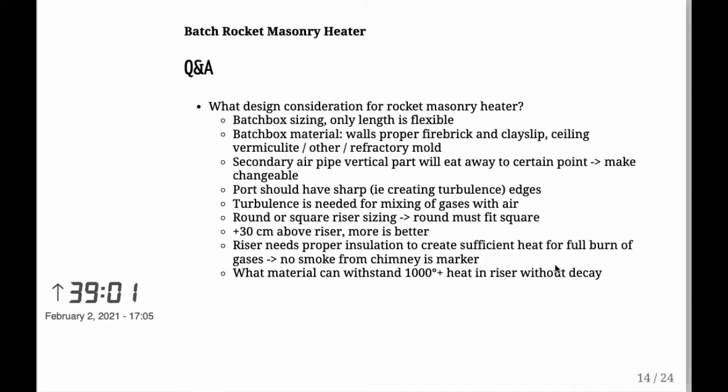Again, repeating the fact that you need to have 30 centimeters above the riser. More than 30 centimeters, in other words, more than 1 foot, is better. So if you can do 2 feet, you know, you're the winner. I didn't have space for it, so I had to do 30 centimeters, and I had to just live with that. But it seems to work, so no problems there.